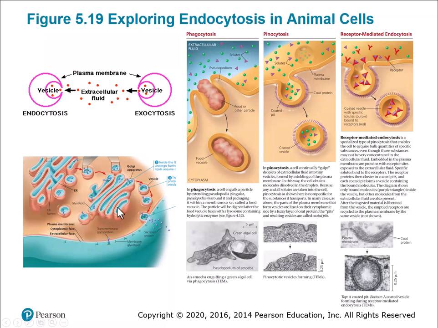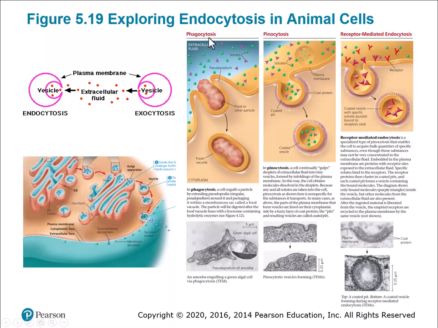If you recall an earlier diagram we were looking at, this showed exocytosis, release of molecules made in the cell, enzymes, hormones, things that the body requires to function, made in our endomembrane system, and then released via a vesicle out of the cell via exocytosis. They are secreted out of the cell. When we bring things into the cell via endocytosis, we can have three different possibilities.